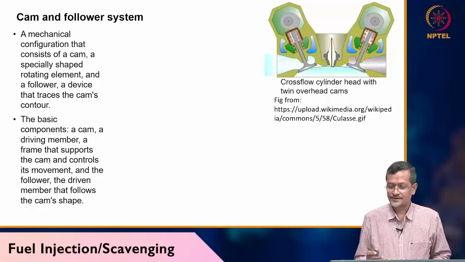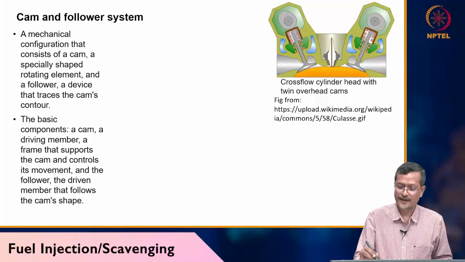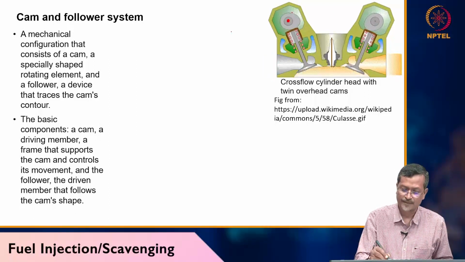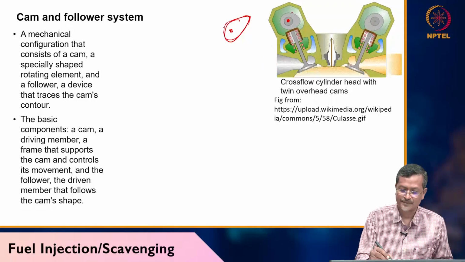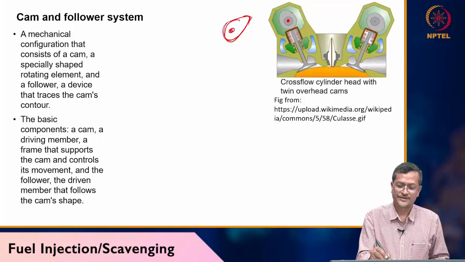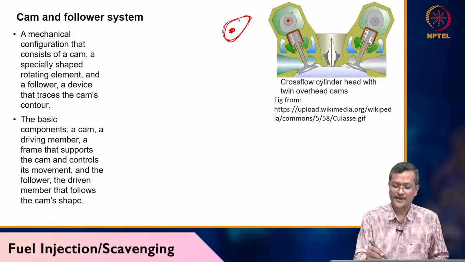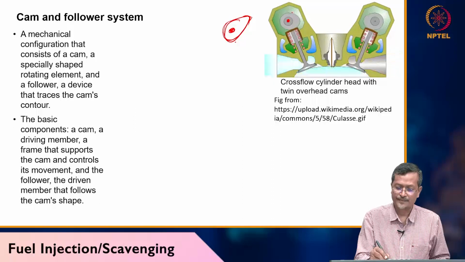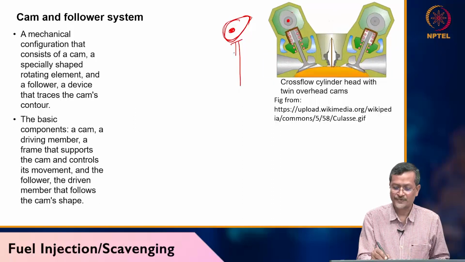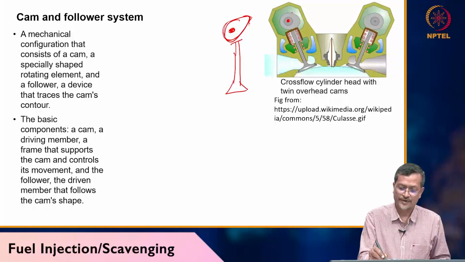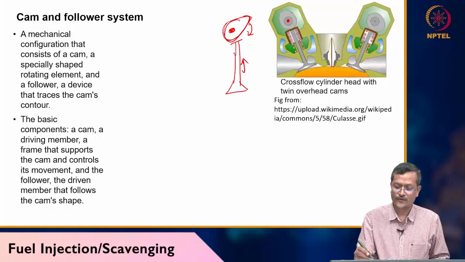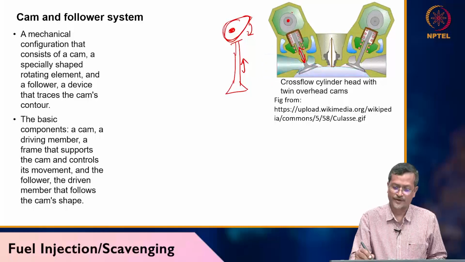Now you see this cam mechanism. Here the cam is rotating, and you see the camshaft here. The cam shape is like this, oval shaped, almost like an egg, one side a little bit thicker, one side a little bit thinner. This is your center. It is rotating, and this is connected to my inlet port and exhaust port. So if the cam is rotating, it will be moving up and down. You can see this one rotating, moving up and down.